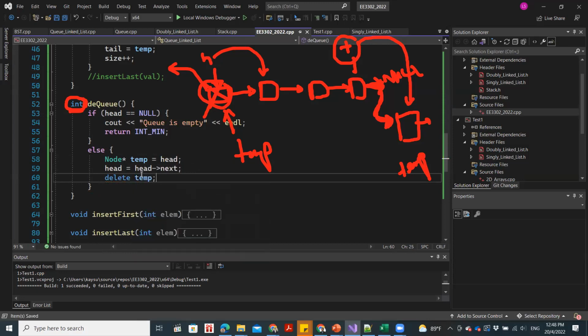Now, when we do this, this node will be deleted. However, we didn't return its value. Someone tell me how do I do that? Amarasinghe DC 3529. So what are the missing steps? First tell me, how do I access the value?